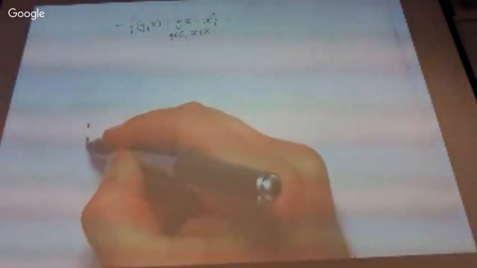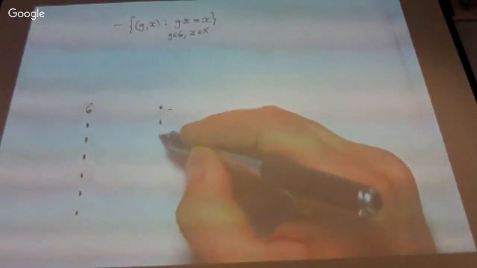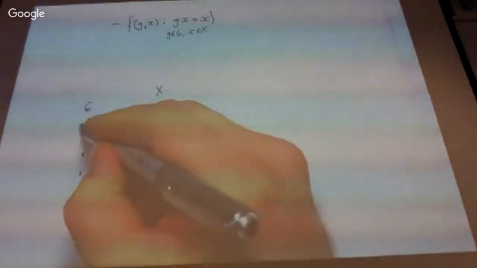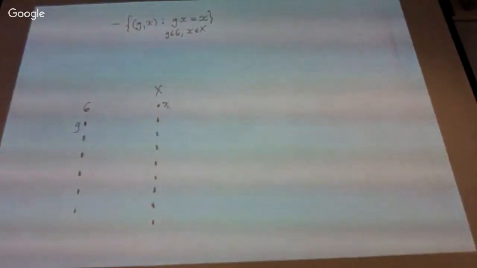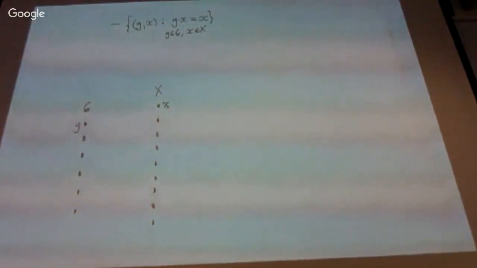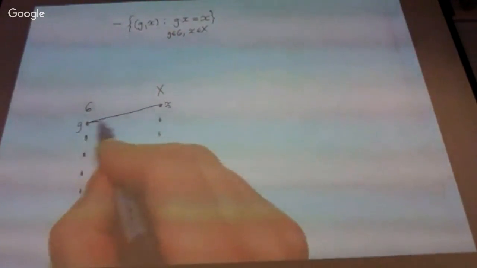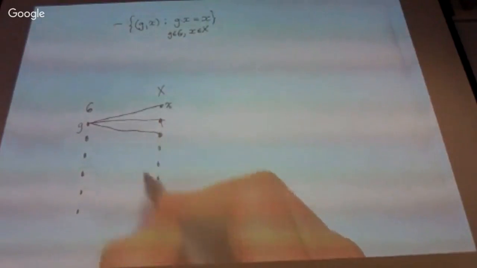What's the picture? Well, the picture is this. Do a little bipartite graph. So you put G here and X on the other side. These are your g's, these are your x's. If x is a fixed point of g, you put an edge. So g has, say, 3 fixed points, 3 elements that it doesn't move. Another element could only have 1. Another element, none. And that's the identity? Of course, the identity doesn't move anything, so it's connected to everything.